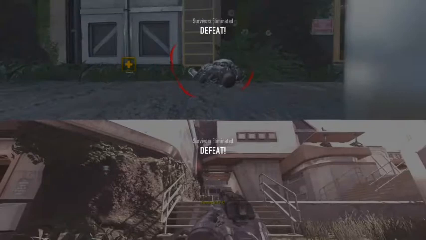System hack. Exos and armories are down. Locate and assist. Well done, gentlemen. Not a bad effort.